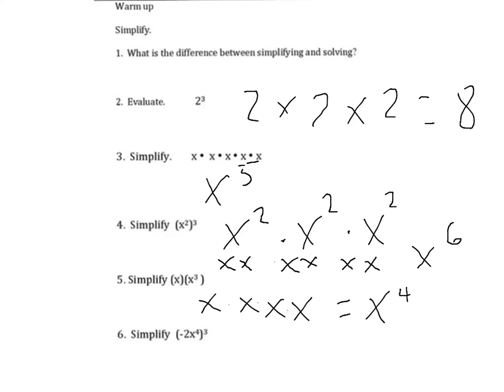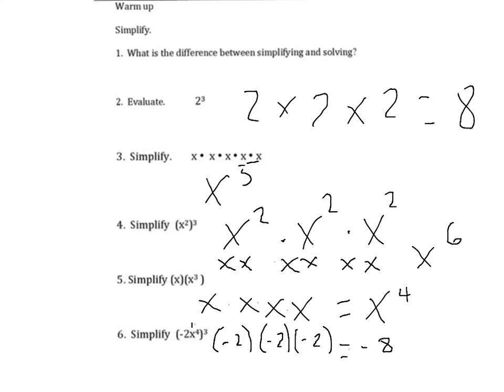This is the one that students really struggle with: understanding that any number you write has an understood exponent of 1. So if you had negative 2 to the first power, it's being taken to the third power. If it's in parentheses, it stays in parentheses and is taken to the third power. So it's parentheses negative 2 times negative 2 times negative 2. We look at those things separately: that would be negative because there's an odd number of negatives being multiplied. Then 2 times 2 times 2, as we already discussed in number 2, is 8. So the answer is negative 8.